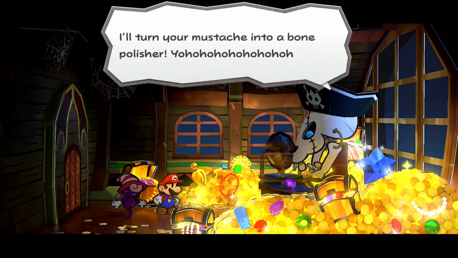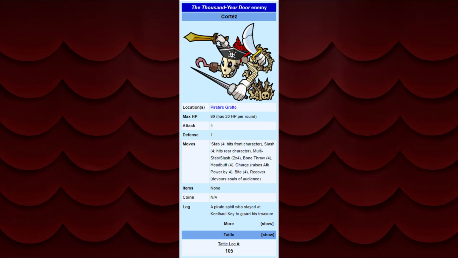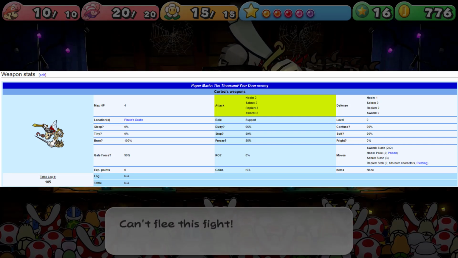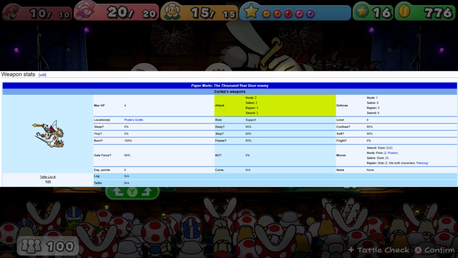The next noteworthy fight is Cortez. He's got 3 phases with 20 health in each one. His scariest is the 3rd phase, where 4 weapons become additional enemies with their own health and independent attacks, but the battle ends when we kill Cortez.